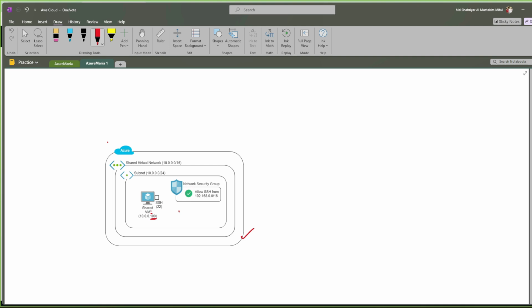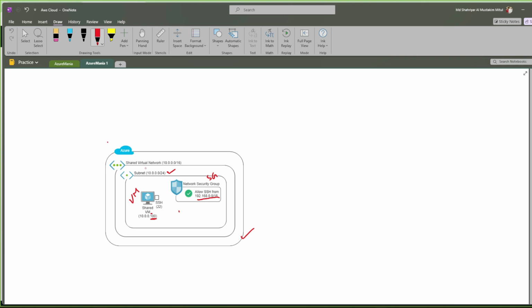So this is the virtual machine VM. This is a security group, NSG. It allows SSH from this address. Okay, from this address we can use SSH. Also the whole thing is part of a subnet.